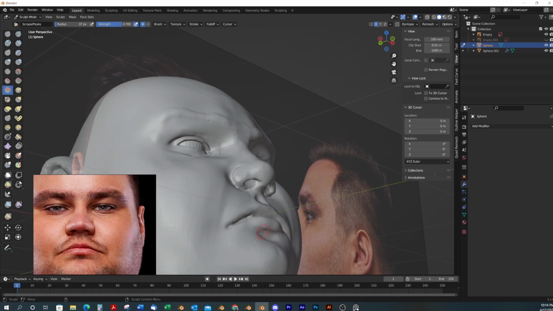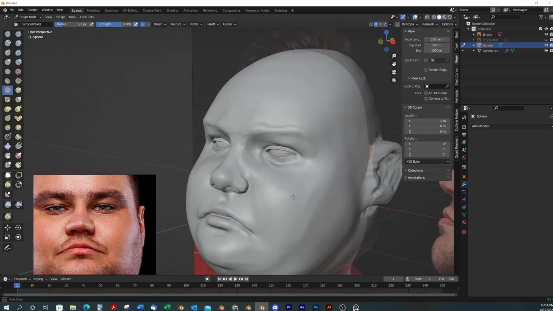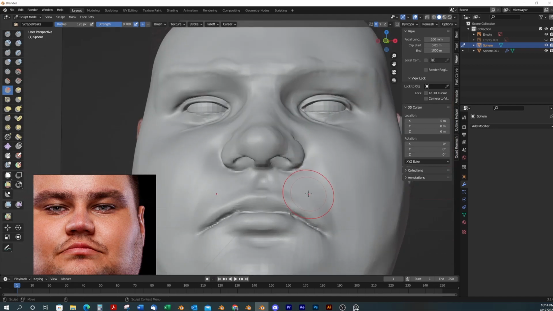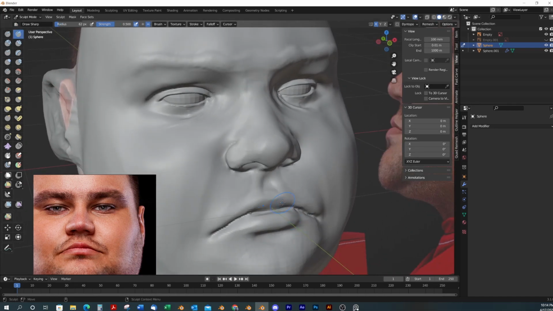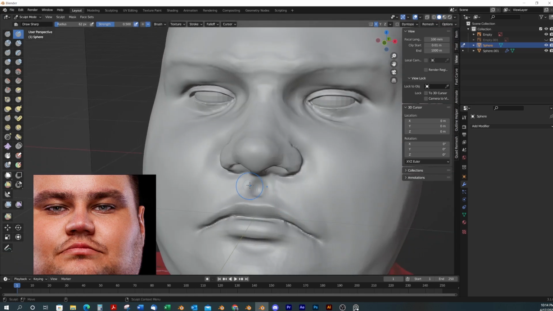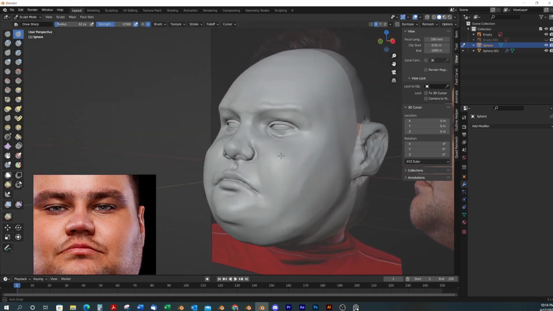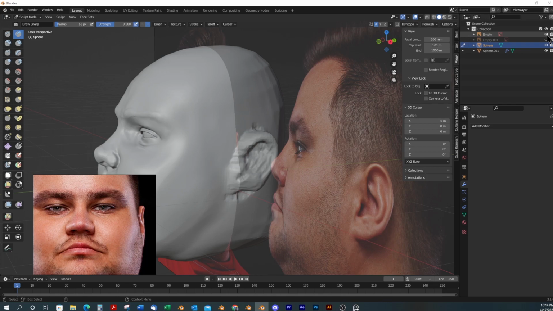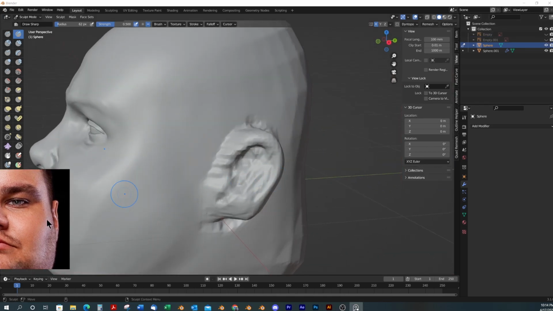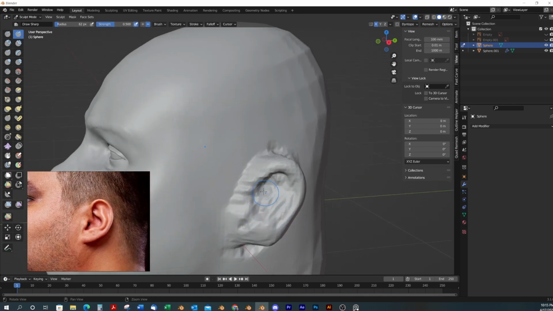Polish this up a little bit. Use a polish brush where I can, even though the majority of this I'm not polishing. Shift T. I don't know how long this is running, but I'm probably going to have to finish up soon. I've got to do the ears. I haven't even touched the ear. Let's turn this off. Let's move this over here so I've got a good shot of the ear.